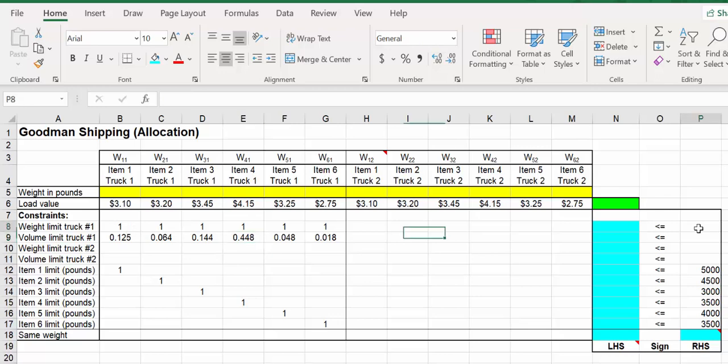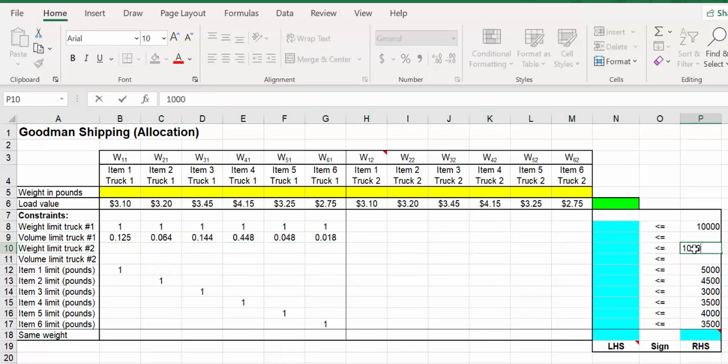So in terms of the weight limit, we're with two smaller trucks. So before it was 15,000, now it's 10,000. All right, so it's 10,000. Now the trucks are identical. So I can also go into here for the trucks and I can put 10,000 for here. But because it's a smaller truck, it has a lower weight limit, so we can't take as much weight. It also has less capacity. So in terms of capacity, in terms of cubic feet, it has 900.